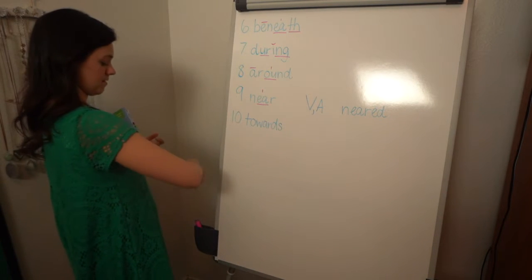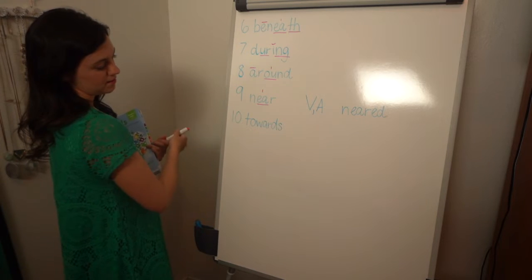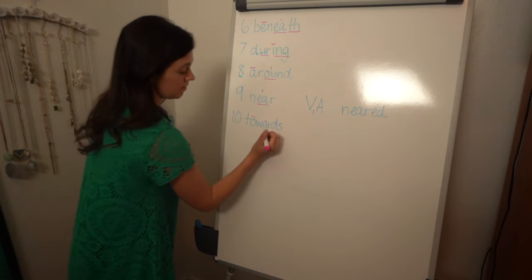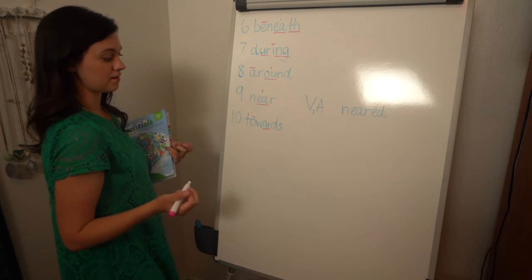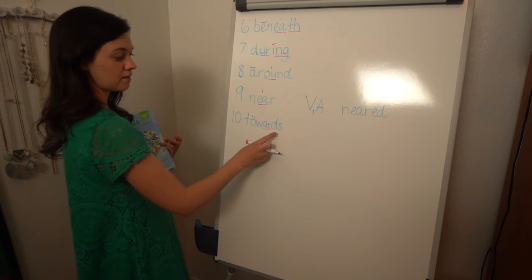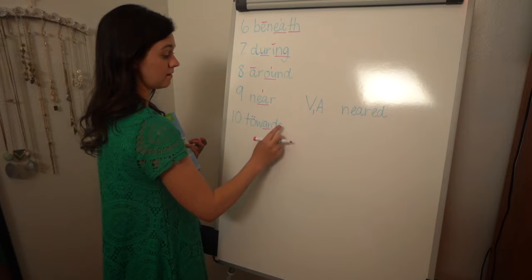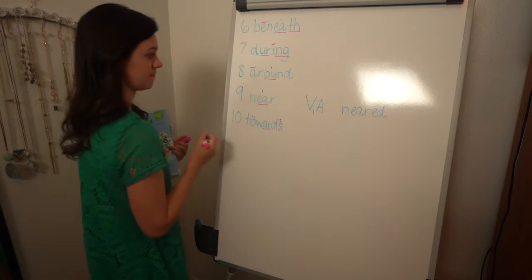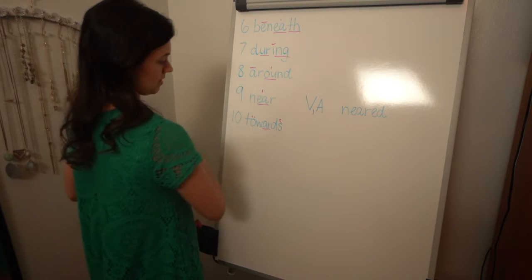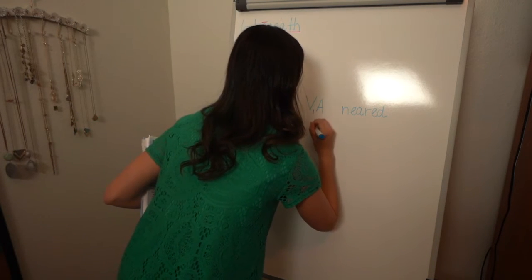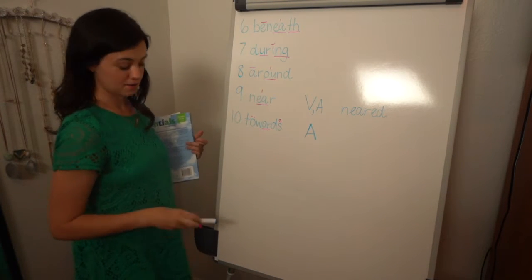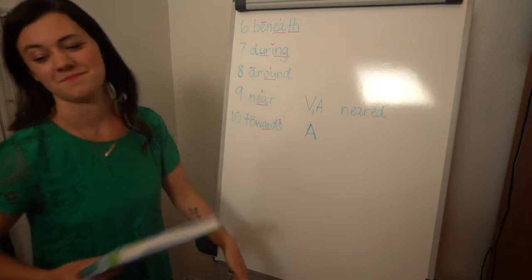All right, let's go ahead and mark this one. Okay, to mark this one, we're going to put an umlaut on top of our O. It's saying that ooh sound. We're also going to underline our AR since it is a multi-letter phonogram. And then our S, if you notice, it is saying Z. Okay, saying its Z sound. So we're going to actually put a 2 on top of that. Towards can actually be an adjective. So we're going to write an A next to towards. Okay, I'm going to go ahead and erase the board and then we'll do the last 5 words.